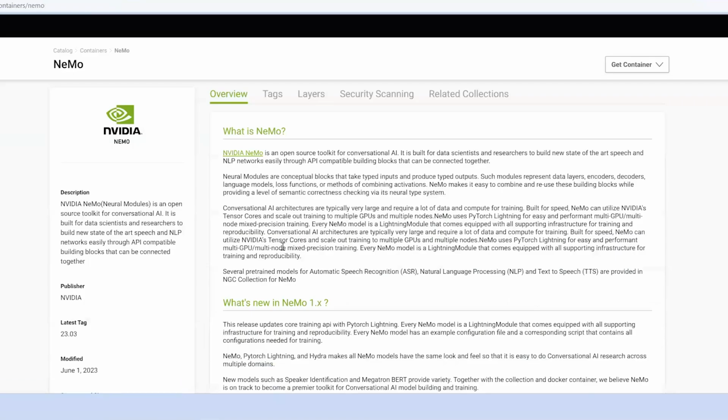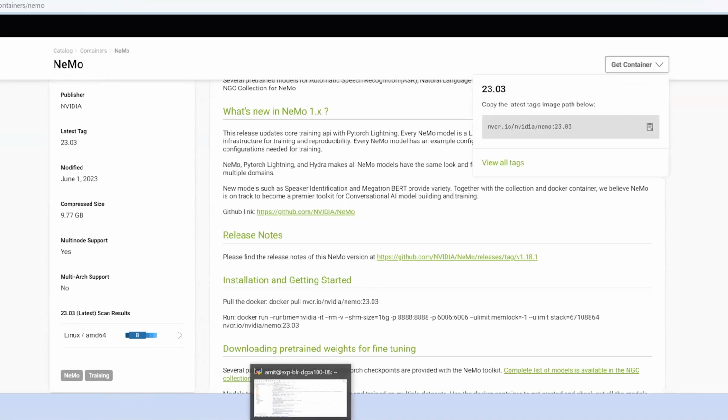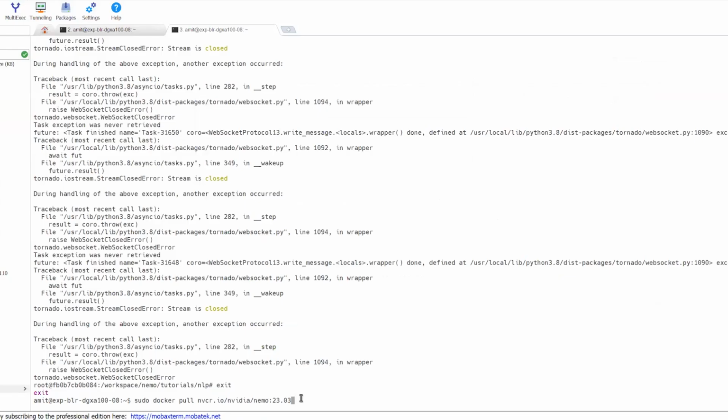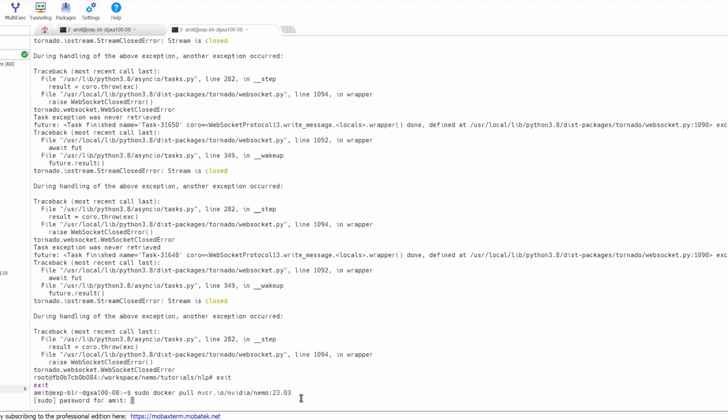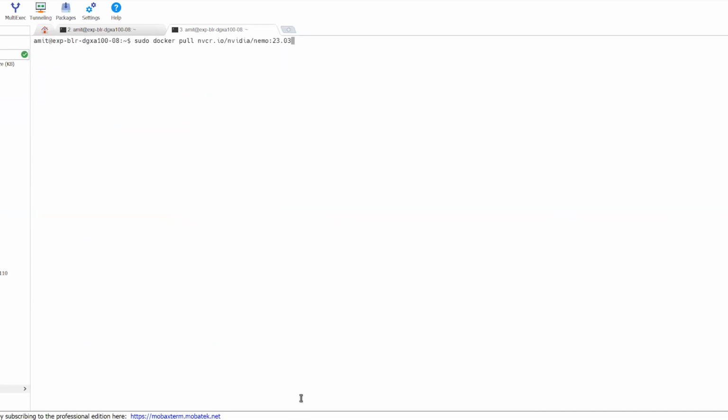Whichever model we're talking about, we have seen. So what I have done, and what you can also do, is Docker pull this one. You can try that also. Docker pull, and I'm just putting in the password of my server. See, I have pulled this Docker image. I'm showing you the container way. Now let me clear the screen so it becomes easy for you, and run this Docker container.